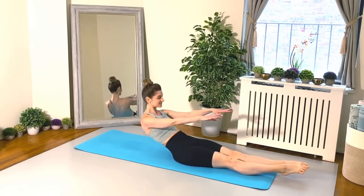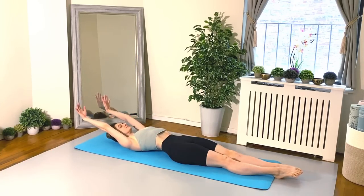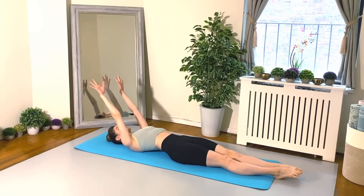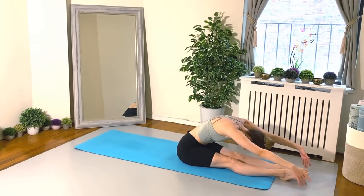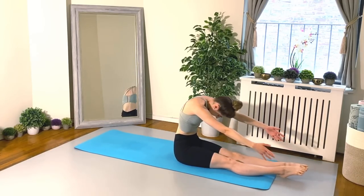Inhale, scoop, exhale, tuck your tail and roll your way all the way down to the mat and continue the arc with your arms. Let's go for our roll up. Inhale, fingertips to the sky, tuck your chin, reach forward, exhale, peel your spine off the mat, and round over your legs, nose to the knees.